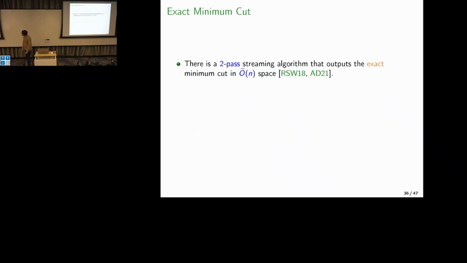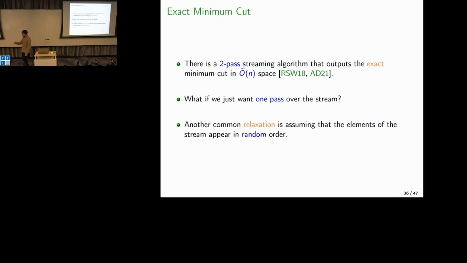Right. So there's this really nice result that if I increase the number of passes by just 1, instead of giving you 1 pass, I give you 2 passes, then I can solve exact min cut in O tilde n space. This is a very strong result, and this was implied by Rubinstein, Schramm, and Weinberg in 18, and Seprasadi and Aditi Dreja gave a simple algorithm for it in SOSA. So okay, we know this, but again, in this talk, we're sticking to 1 pass algorithms. So can we do anything in 1 pass?